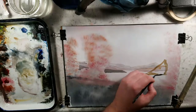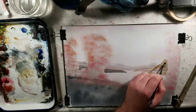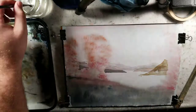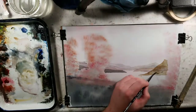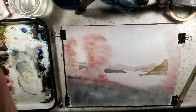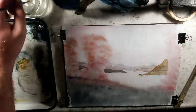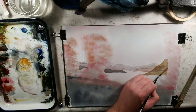passes behind this tree mass. And it's so close that we're gonna have variation in it. You're gonna see shadows and other things going on, trees, whatnot. So what I'm gonna do is I'm gonna give one more mass in front, right in here.